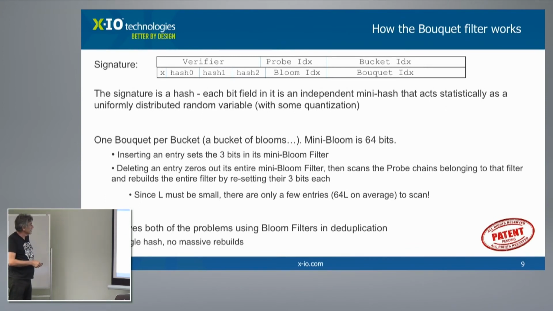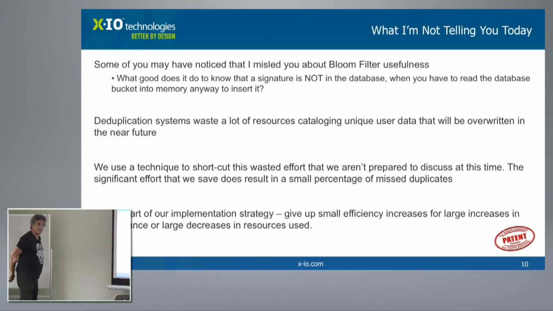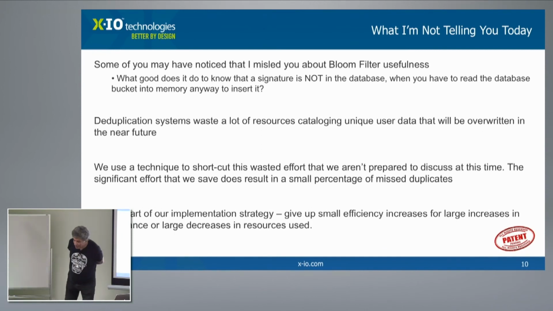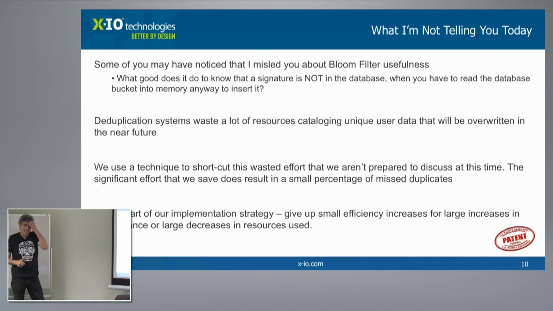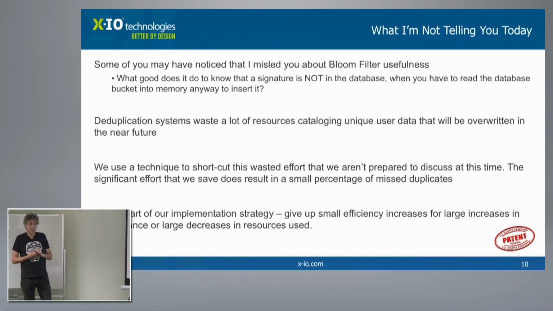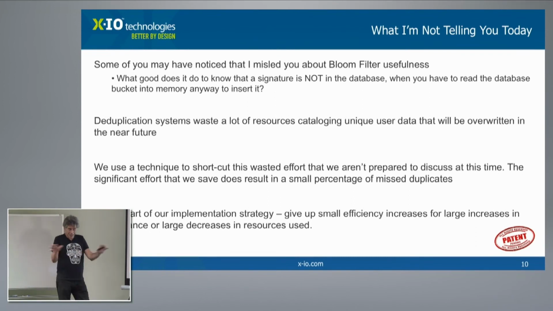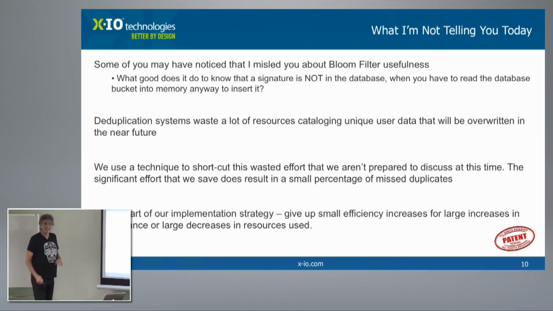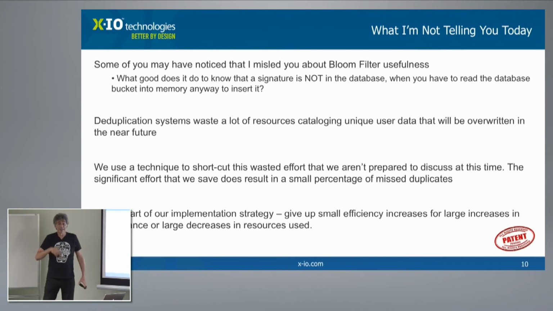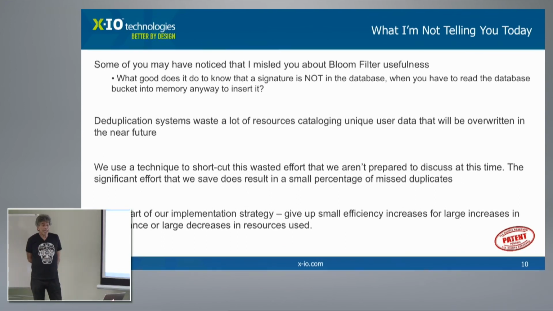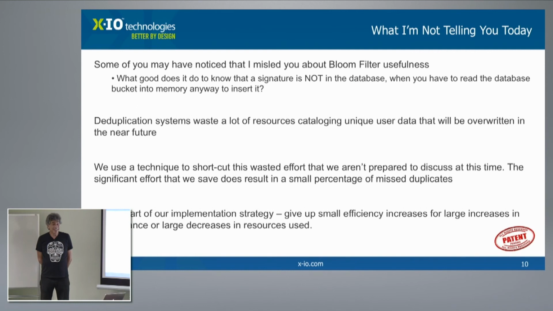I got the 5-minute signal, which is good because this is my last slide, and it's about what I'm not telling you. I talked fast about Bloom filters, and some of you may have realized that I misled you. I didn't mislead you about how the Bloom filter works. That's all good stuff. What I misled you on is saying that, wow, with that Bloom filter, 90% of the time we didn't have to read the database bucket in. Well, that's nice, but if the thing wasn't in the database bucket, you've got to add it to the database bucket. So you've got to read it in anyway, so what do we save? That's the part I can't tell you. There's some magic sauce, the other patent that we filed on this stuff.